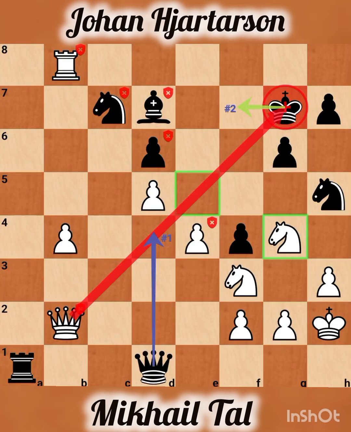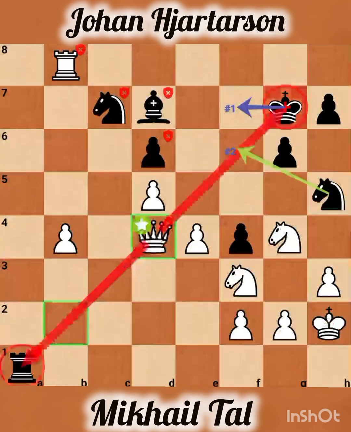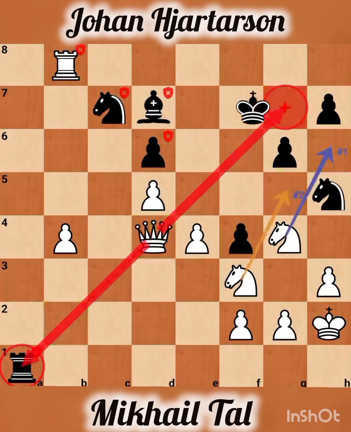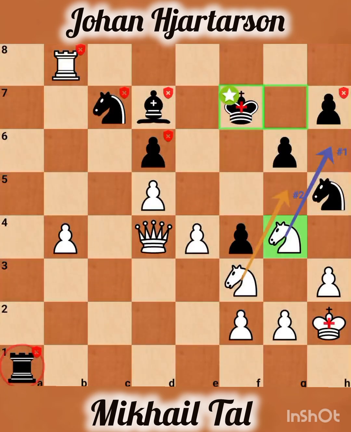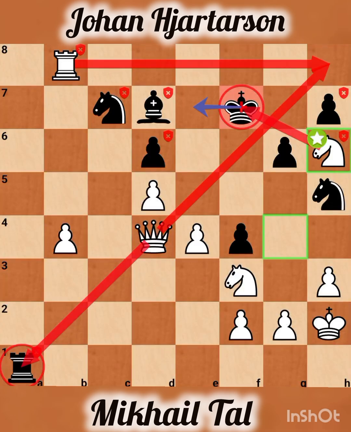Here I show the variation, which is a beautiful checkmate by the knight. These are all the best computer moves, or a mate in 3 combination, because this square is protected by the queen and this entire file is covered by the rook, and the e6 square is covered by the pawn, and he threatens to jump the other knight here.